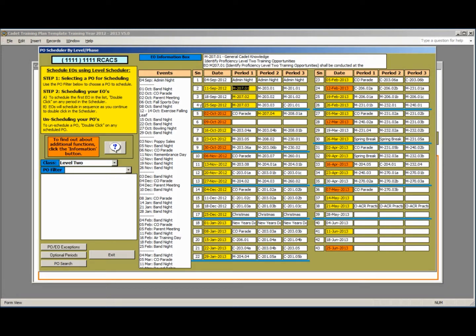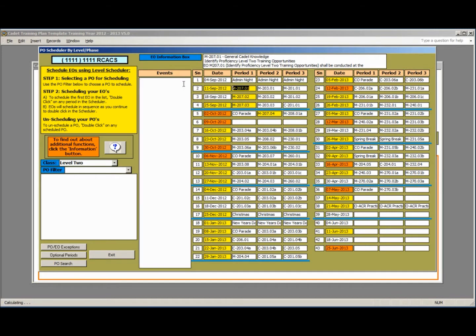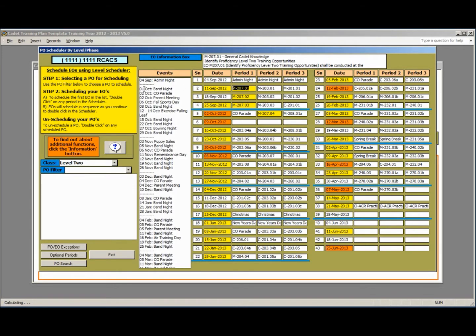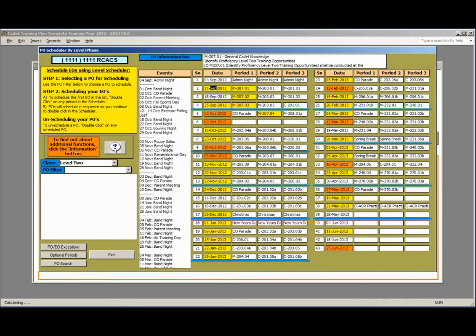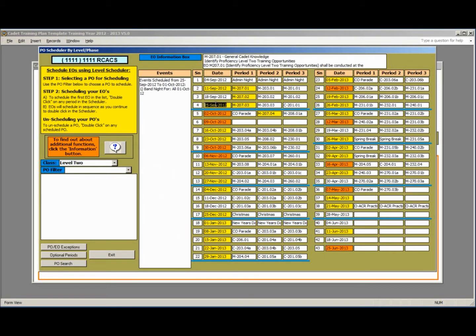And we have the activities information box, which displays all the activities that are scheduled for the year here. We also have colored date fields. Some are orange, some are yellow. That indicates that there are events scheduled in and around these specific dates. And if we want to see the detail on that, we just double click or click into that colored date field, and we get the detail specific to that week. So it's a way of filtering that big long list. Orange dates, of course, indicate supported training days are involved in that list.